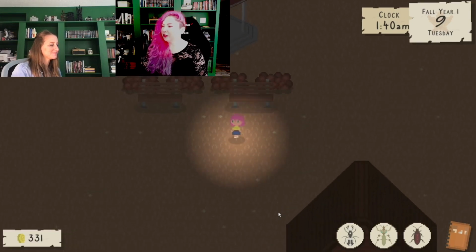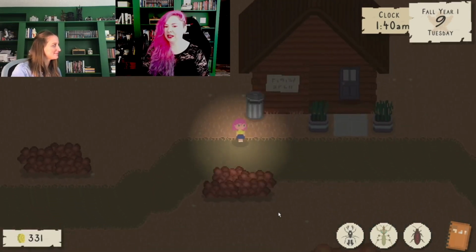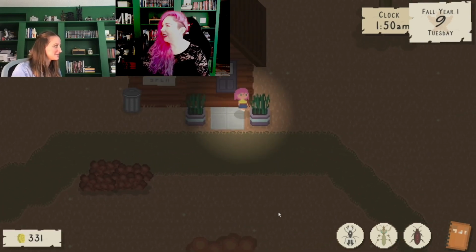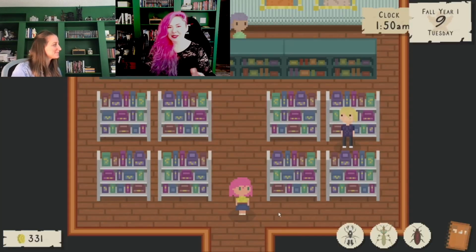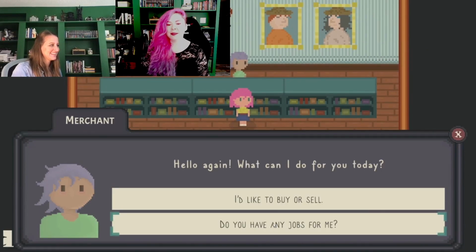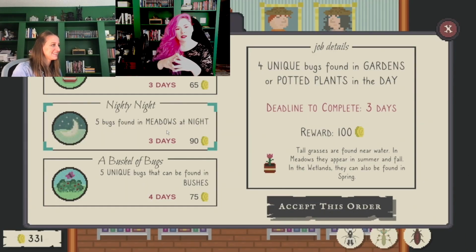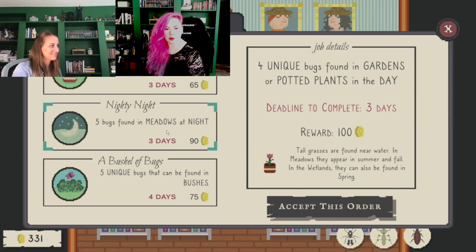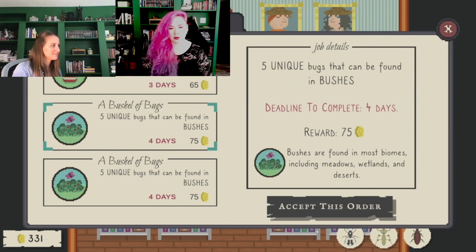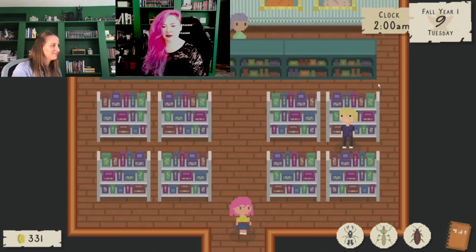You know something I just remembered? I could be getting small quests from the shopkeeper. Yes. Oh, yes. I completely forgot doing that. I'm so focused on shaking all the bushes. I keep forgetting there's other things I could be doing right now. Give me a job. Let's see. Gardens or potted plants in the day, meadows at night, or unique bugs in bushes. I'm going to do this one, and I'm going to do this one, since it's nighttime right now. Nice. Yes, that gives you a little extra to work toward.